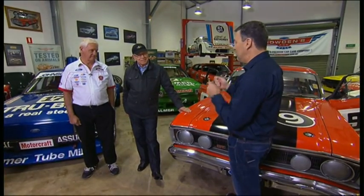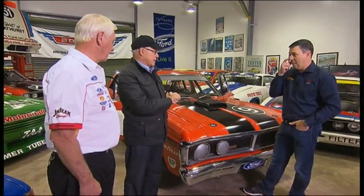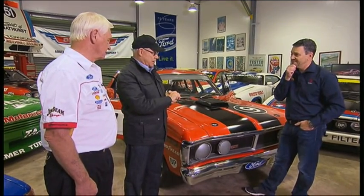One of the things I want to do today, and we always have nothing like enough time, is to lift the lid a little bit on each of the cars that we're going to focus on and tell a story. I know there's a million of them, but have you got a story relating to this car? Adelaide round of the championship. I'd qualified well, so I was feeling comfortable. I did have a points lead at the time, or not so much a lead, but I was in front.